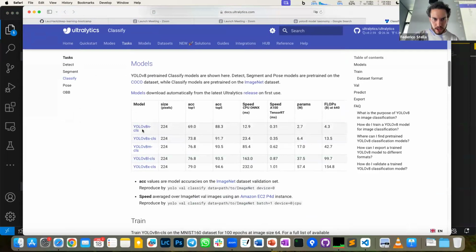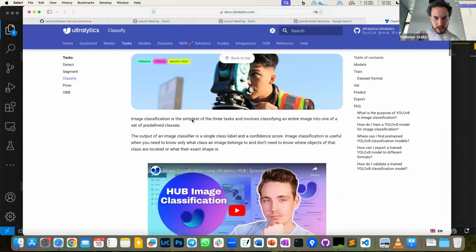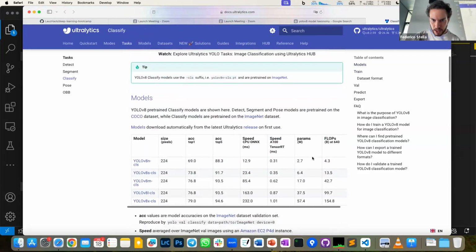So yeah, this is YOLO V8 nano. Then they have S, small one, M, medium, large, and extra large. They don't show the number of parameters here. Do they? Ah, yeah. 2.7 million, 6.4 million, 17 million, 35 million, 57 million.